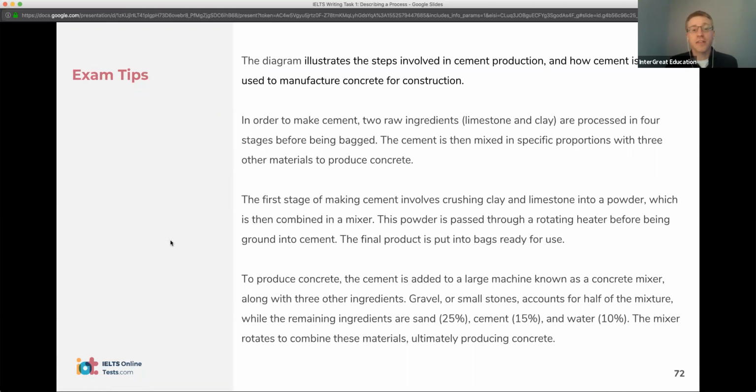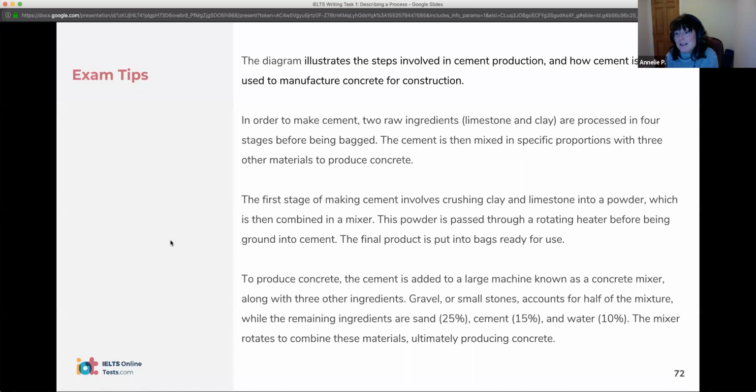Okay. Great. A question from Mushtaba, who is asking, and this is a good one, what are the key differences between linear and cyclical processes? Okay, so with the cyclical process, you want to include at the end a sentence showing that you understand that it's a cyclical process. Something very simple, just like, and then the cycle begins again. Okay, and then you've shown clearly to the examiner that you understand that this is a cycle.